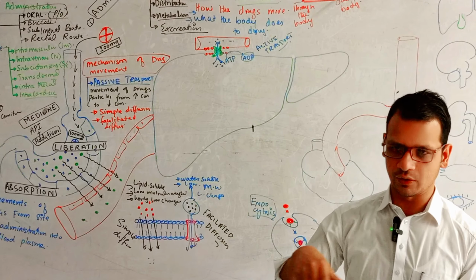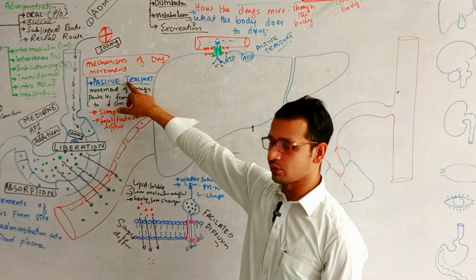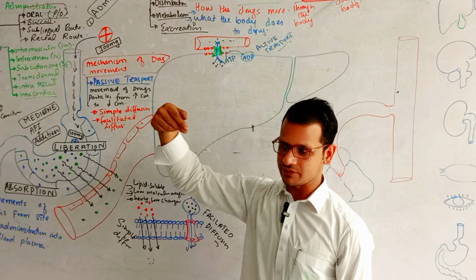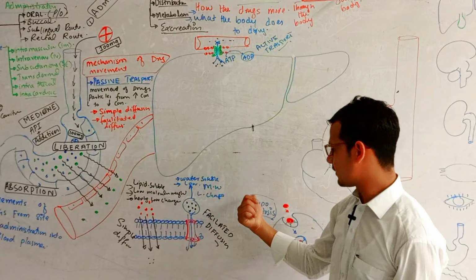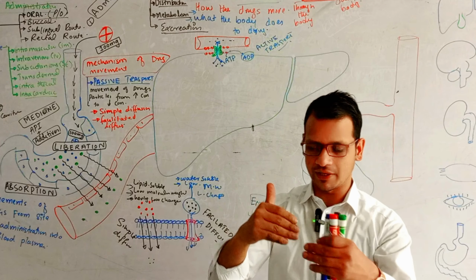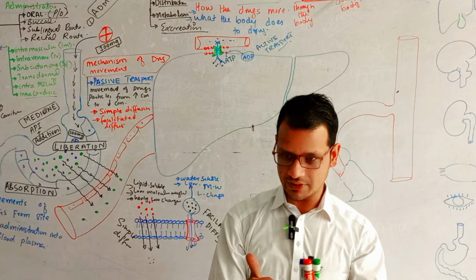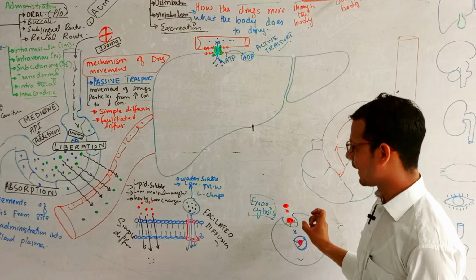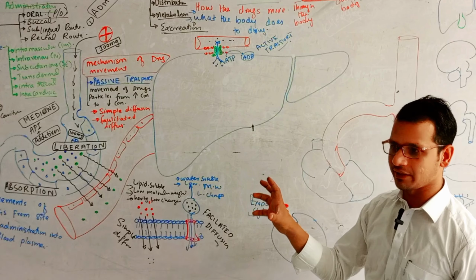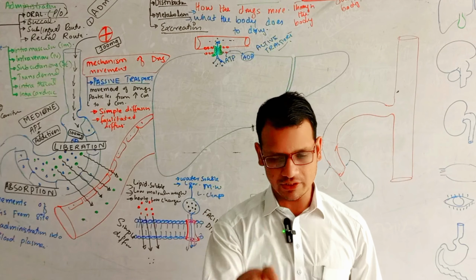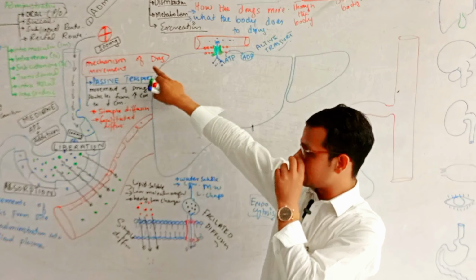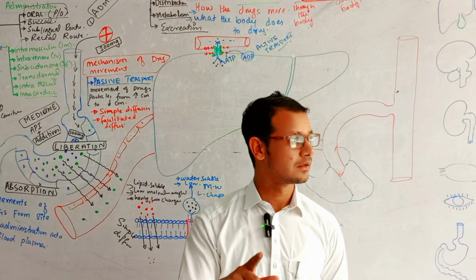So which mechanisms are followed by a drug into the cell or into the blood? First is passive transport. Passive transport has two types: one is simple diffusion, second is facilitated diffusion. The second is active transport. Active transport uses energy and transports materials from lower concentration to high concentration. The third is endocytosis. When we have a very high molecular weight drug, it will separate and be enclosed in a vesicle and goes into the cell. This is called endocytosis.